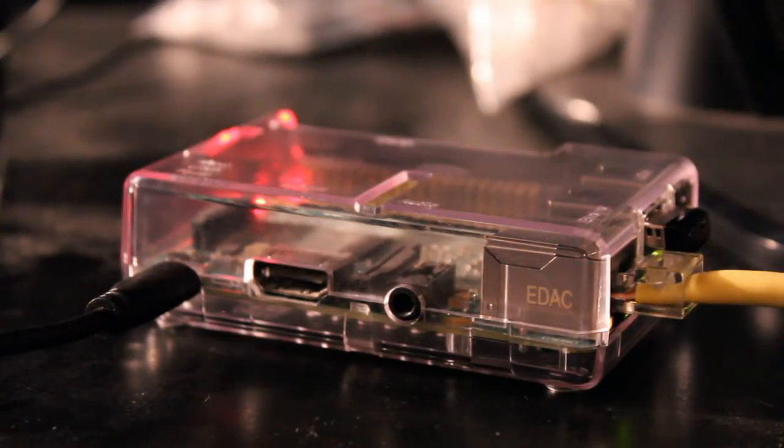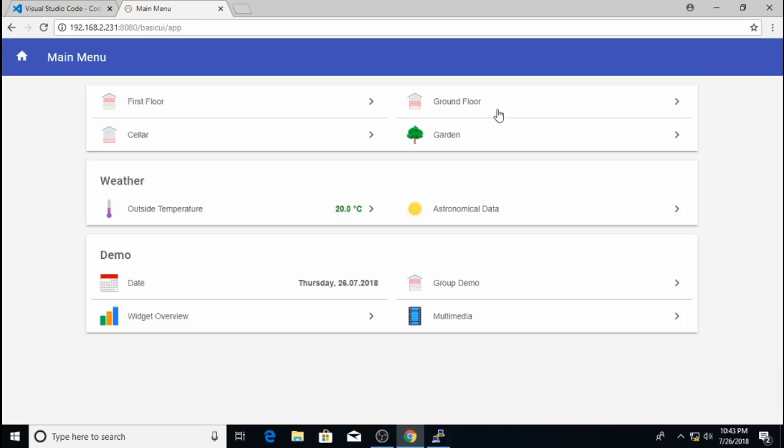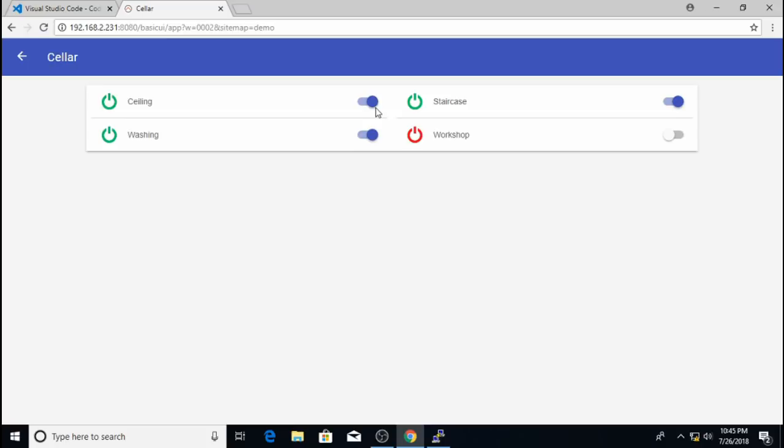Now, in the last video, I showed you how to install openHAB on your Raspberry Pi using openHABian. I also recommended that you set up the demo configuration so that you will have a basic interface to start learning with. What the demo version of openHAB does is create configuration files that define this basic user interface, define the items that you see here, and allow you to change the configuration to see exactly how openHAB works. The entire configuration is set up using text files, so we need to be able to edit those text files to make any changes.